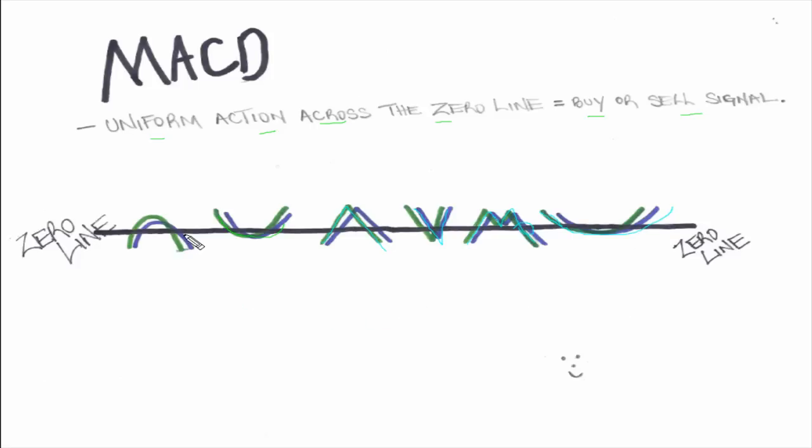In each particular instance, like in this particular instance, that was a sell signal back below the line. That was a buy signal here, sell signal here, buy signal here because you recapture the zero line. And I'm going to show you an example, so don't worry about that. And then in this particular instance, that was a sell because you went above the line, below, back above it, and then eventually cracked back below it. In this particular instance, this would be a buy signal, and I'll show you this in a short period here.